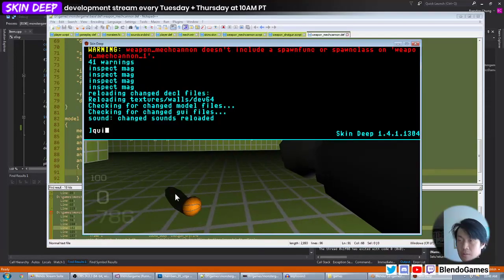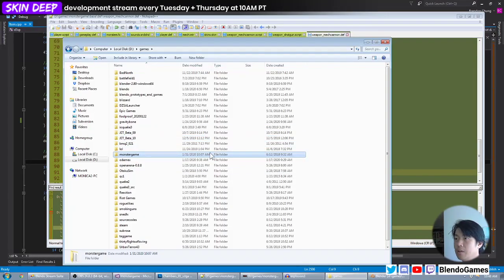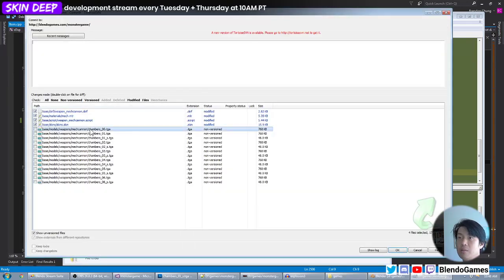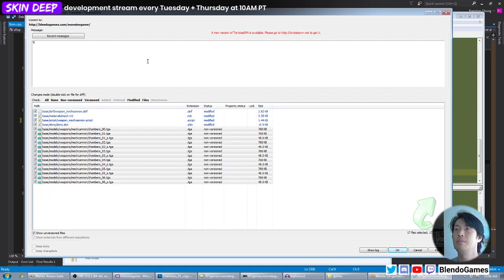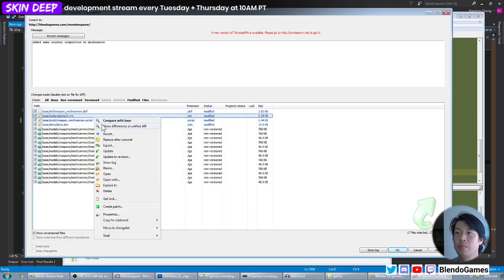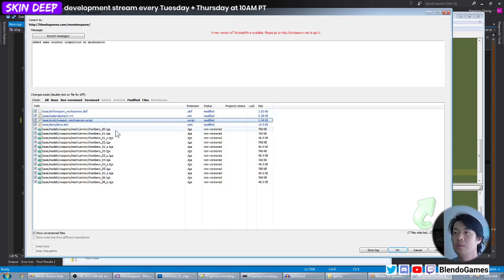Cool. All right, looks good. We have added a little ammo counter to our mecha cannon. And all it took was a dozen texture files. Added weapon ammo counter inspection to mech cannon. Looks good. Oh yeah. Fire, dry, fire, two.